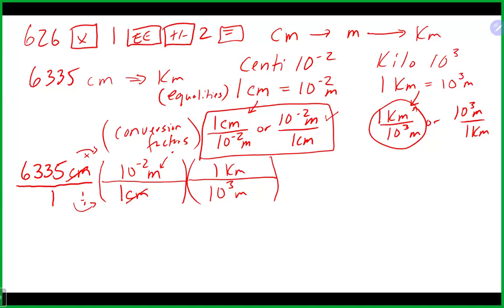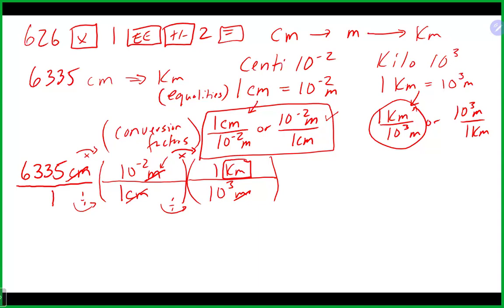I built onto this. We are still multiplying whatever's on top, doesn't change. And I'm still dividing whatever's on the bottom, doesn't change. So again, everything on top gets multiplied, everybody on the bottom gets divided. Once again, when we divide, meters go away. And I have successfully done that, right? I am left with kilometers, which is what I'm looking for.